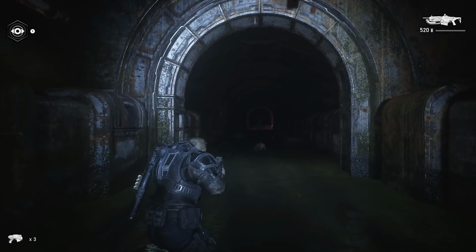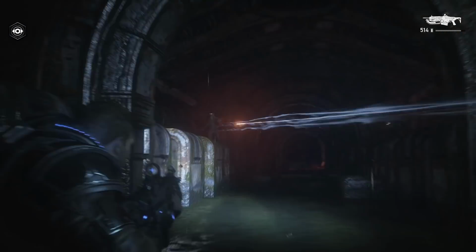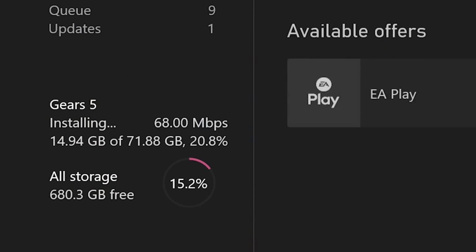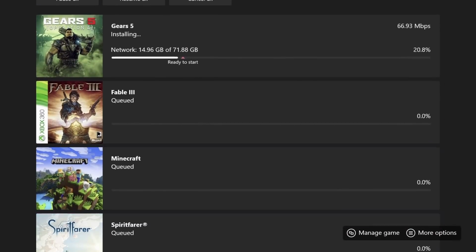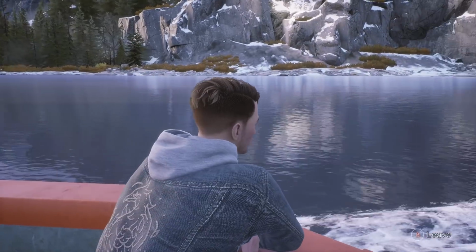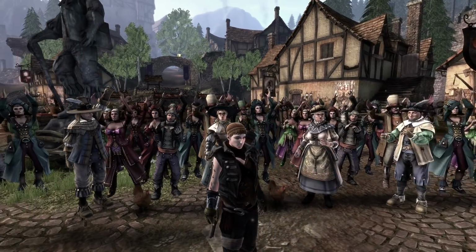On to the big boy. How games fare on the Xbox Series X. Updates and software aside, you're left with about 800 gigabytes of storage to play with on the 1TB Xbox Series X, which is plenty of space for piles of games. As for how they look, all I have to say is, wow, seriously, wow.